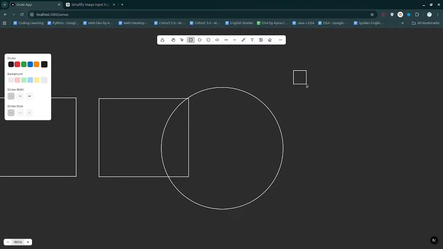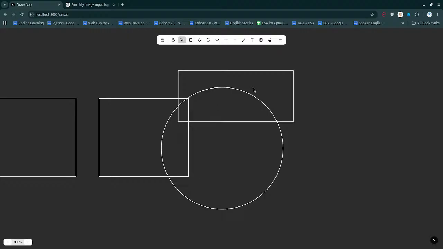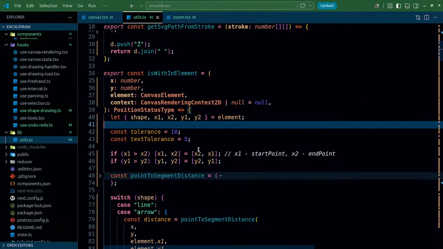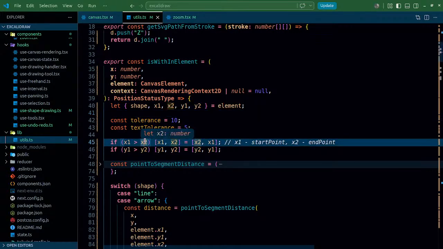And what is happening? The start point is greater than the end point. So whenever we try to get the distance, that distance is going to be negative, and that is why we are exchanging their places, exchanging their values. So x1 will have x2's value, x2 will have x1's value. That's the only thing we are doing.